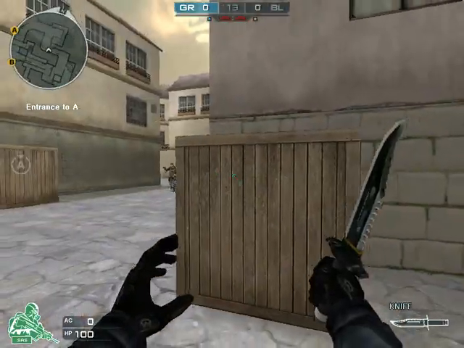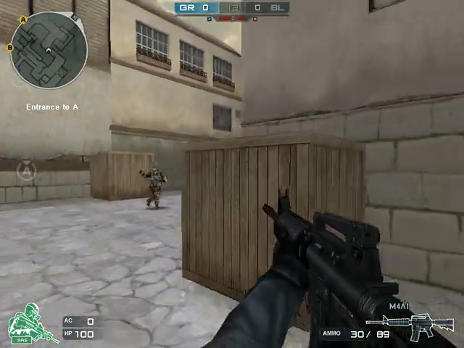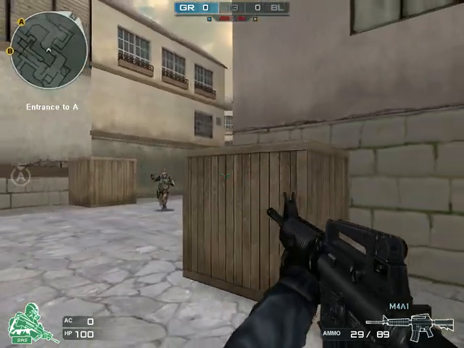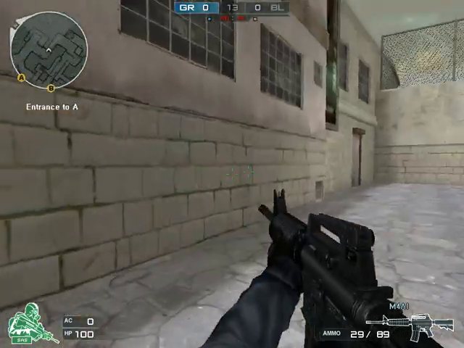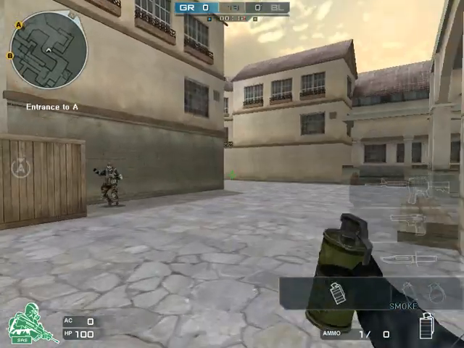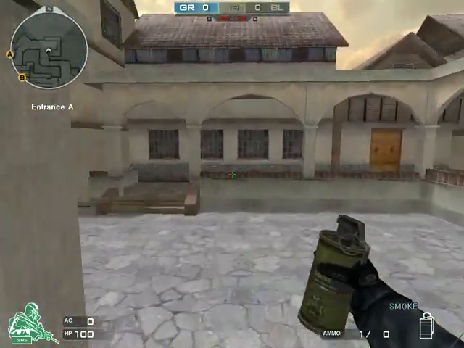But if there's anybody long A, you usually want to fall back and then take B. That's the most common thing to do. But if you want to fight them, then you should have at least more than one person here, because there's usually 2 or 3 people pushing. I'll show you the rest of the stuff next round.